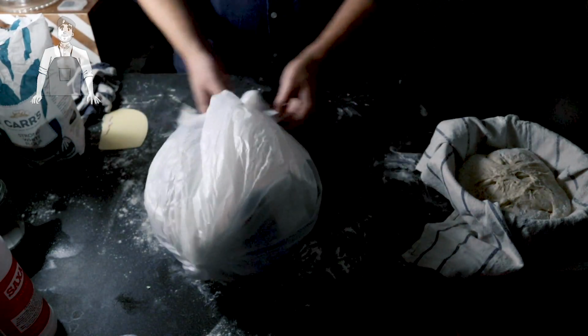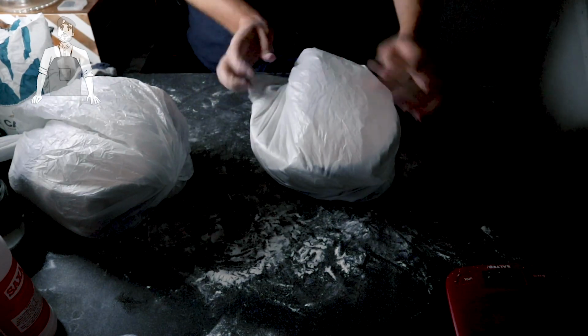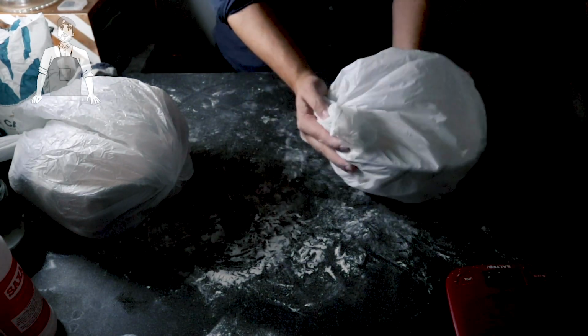Get them back into the bags once they're in the proving container, I suppose, and let them prove for 4 hours, or you could prove them overnight in the fridge.